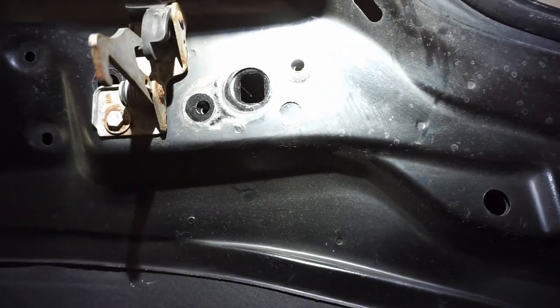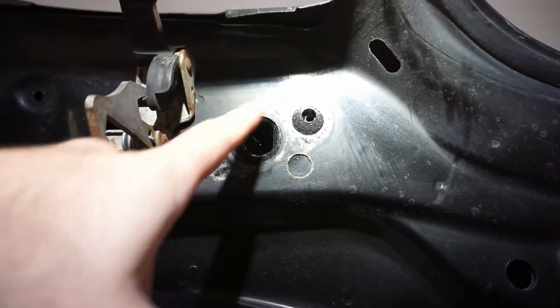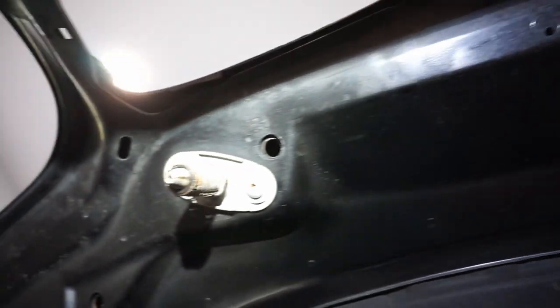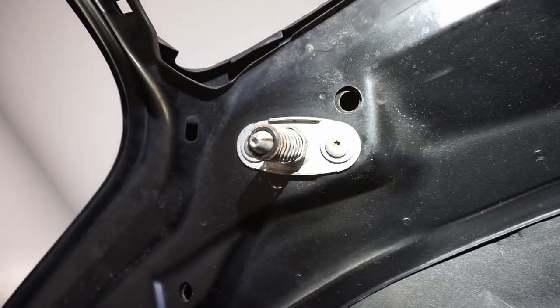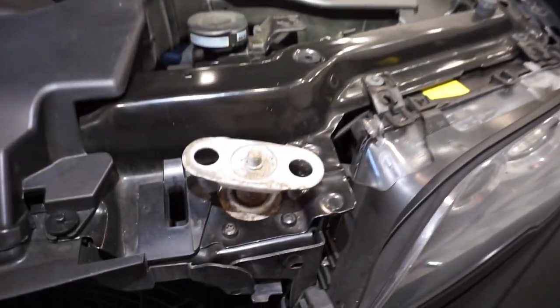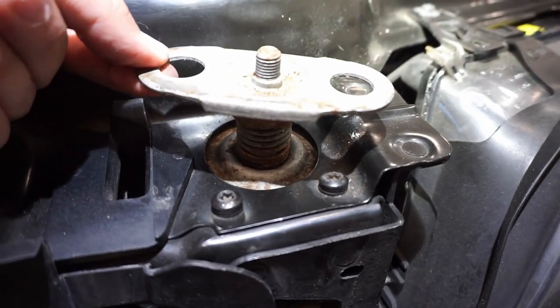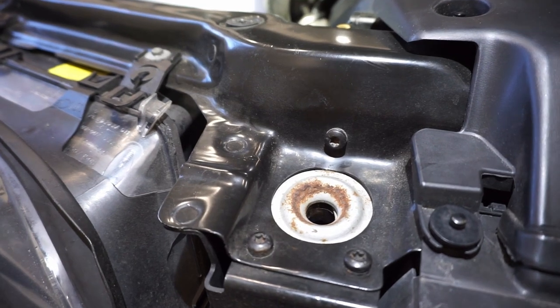Here's the place where that latch was removed from. You can see the two cutouts. That's the other side. And then you can see here how, because we removed that fastener, this is still in here. Obviously on this side it didn't stick because I didn't have to remove it.